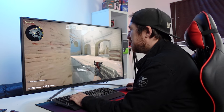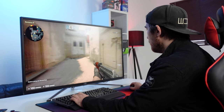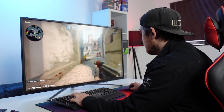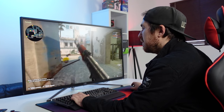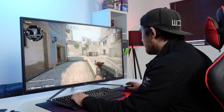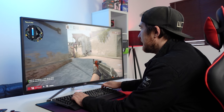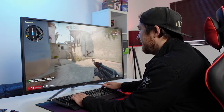All right, I have to say it's a bit too large for me if I sit this close. I'll definitely have to sit a bit back. But it's so crisp, the 144Hz is really nice. I can drop the volume a bit.